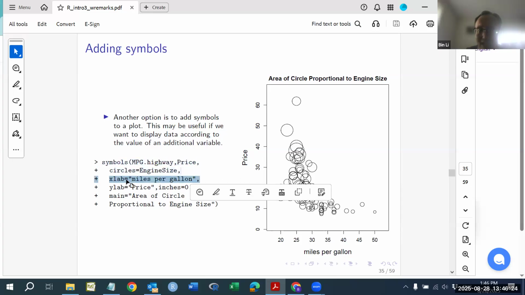That means the size of the circle is proportional to the engine size. So basically we have three variables' information in this plot. That is a good way to have one plot that includes three numeric variables' information.